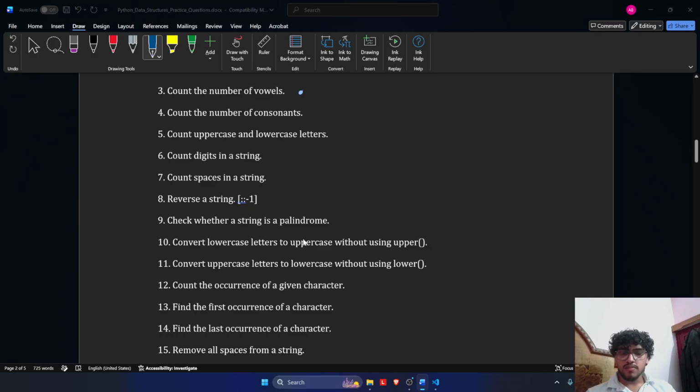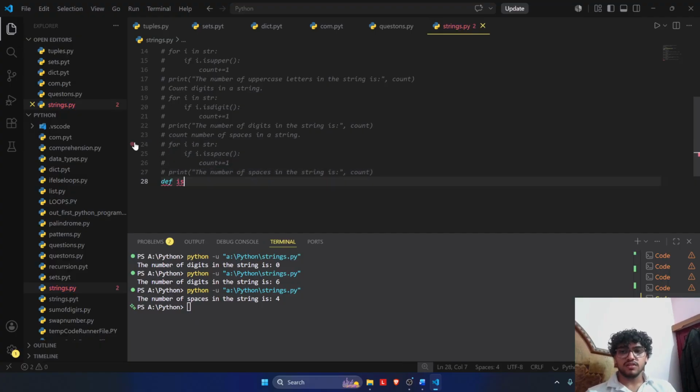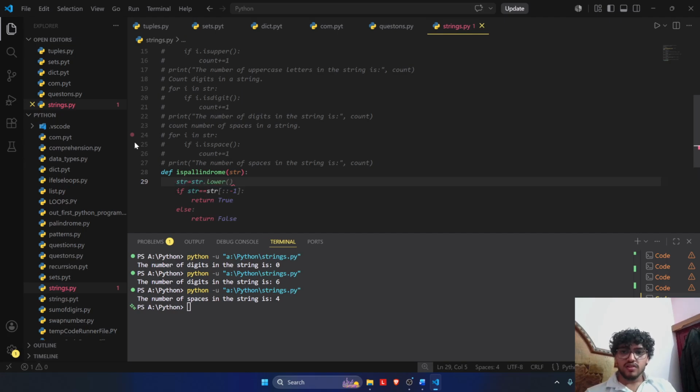Check whether a string is a palindrome or not. What we can do is make a function, def is_palindrome, and take an input str. str equals str.lower. We'll convert everything into lowercase first.